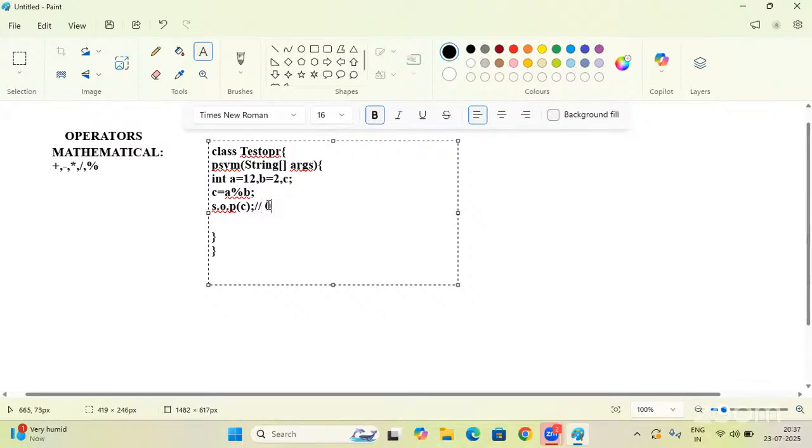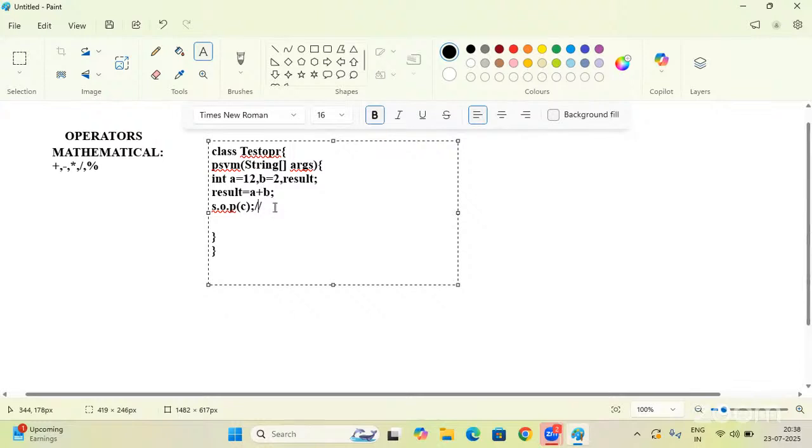Okay. If I want to do all these operators like plus, minus, star, all those things, how can we do that? Here I have only done the modulus operator. I wanted to print only the remainder of that particular a value and b value. Now I want to perform all the operators. For that purpose, I'm not using c here. I'm using one more variable, result. So now it is not about c, it is about result. I want to print a plus b. This is for addition.